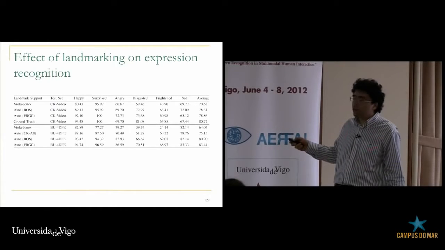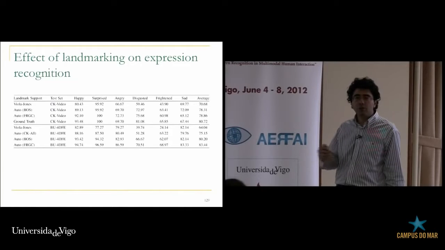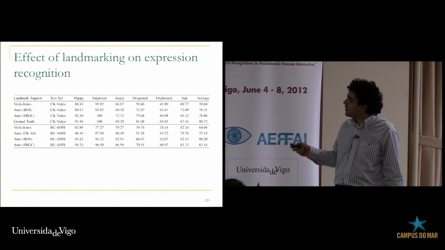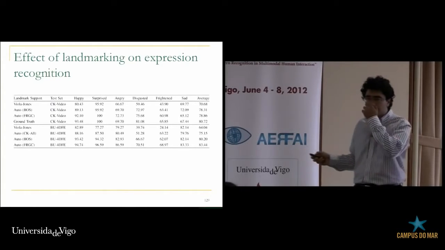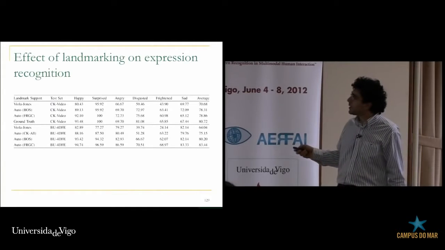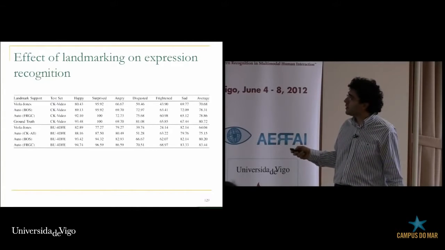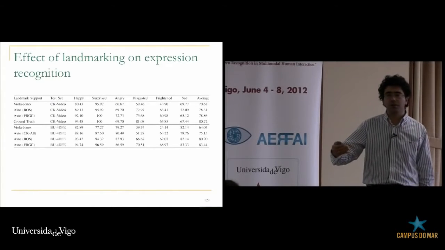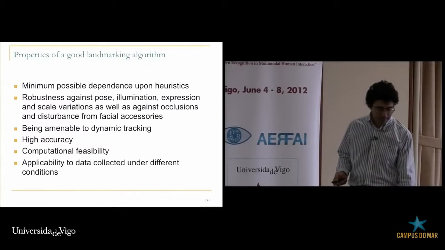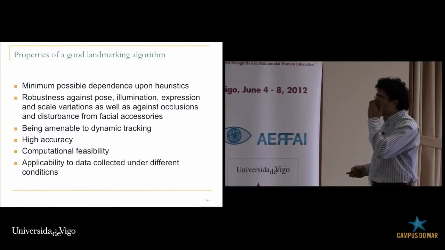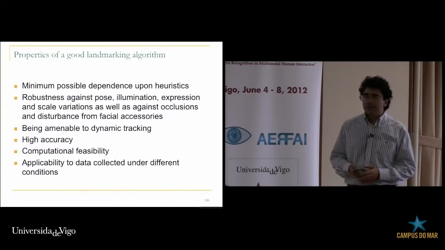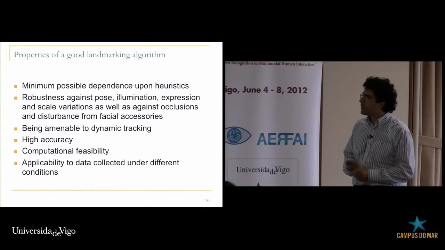If you use the Viola-Jones to register your faces and do not use any landmarking, your accuracy is 70% on one dataset and 64% on the Binghamton. If you use the automatic landmarker, you get significant improvements in both datasets. If you use the manual ground truth, you'll get even better naturally, right? Because the landmarking also makes a certain degree of error. So, obviously then, registration and landmarking is crucial for expression recognition.